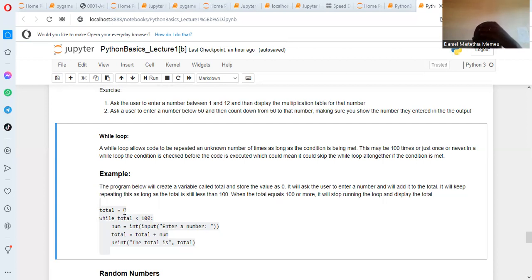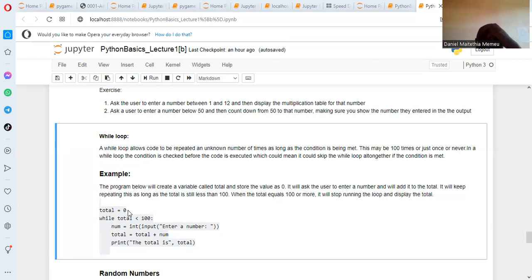So what are we doing? We start with a number with the value of 0, and we keep adding a number that the user decides. It could be 1, or it could be 2, or it could be anything. So we keep adding to the initial value, that is total, which is initialized at 0.